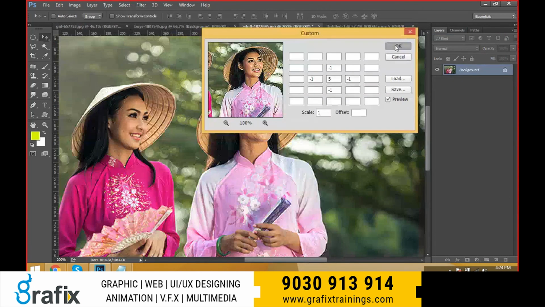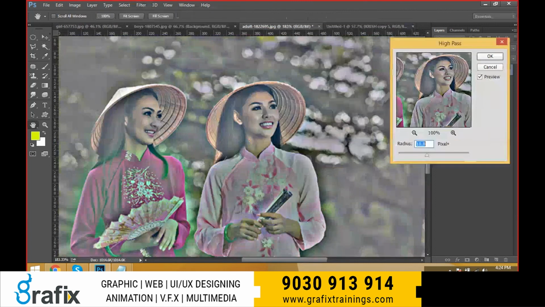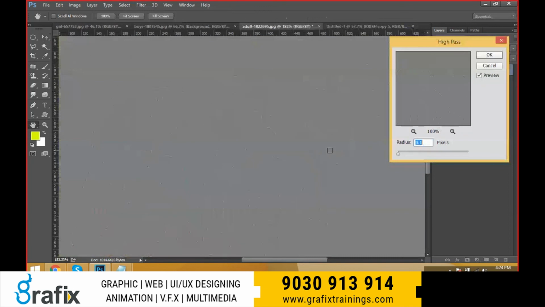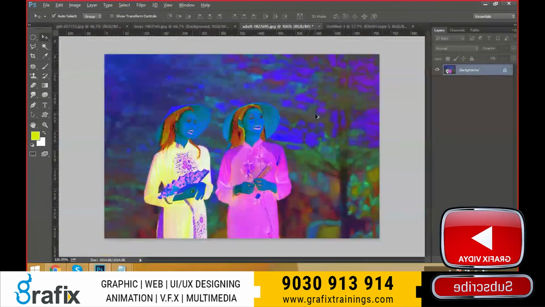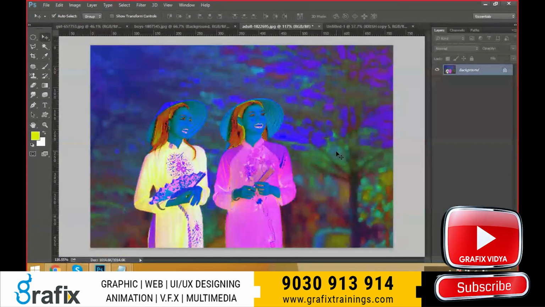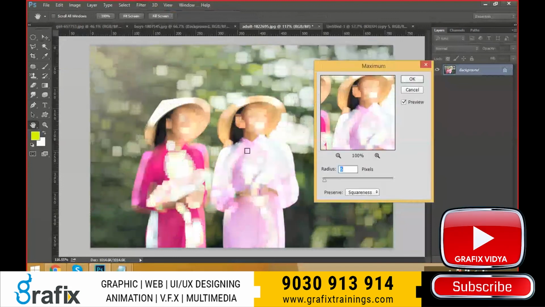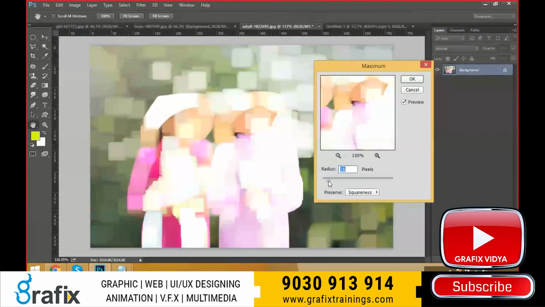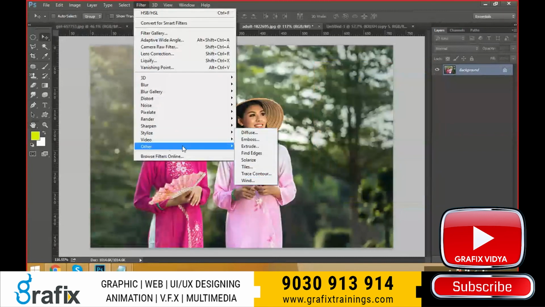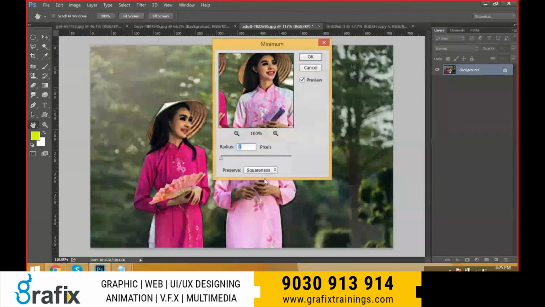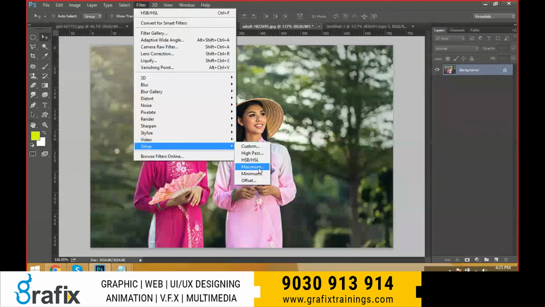And filters, others, high pass, one type of style. We can increase and we can decrease. Filters, HSB, multicolors like duotone colors. We call it duotone colors like this. Filters and maximum. The image is completely damaged using this effect. This is one type of effect. Filters we can apply as backgrounds also, friends. You can check it here. And minimum, this is completely darkness, and maximum is completely brightness.